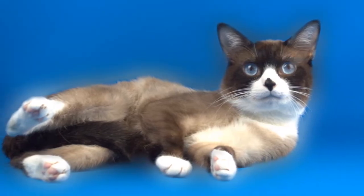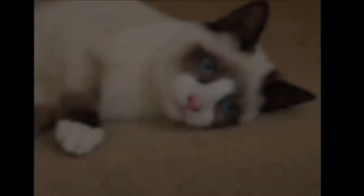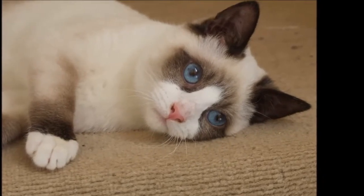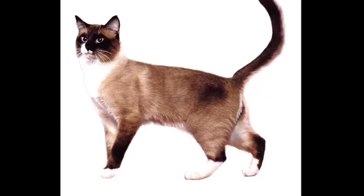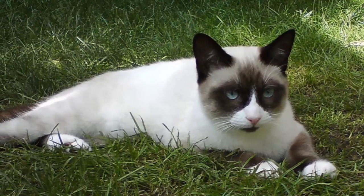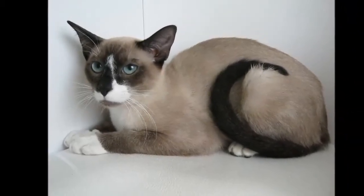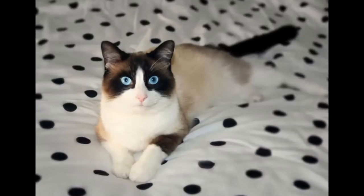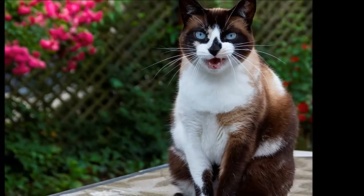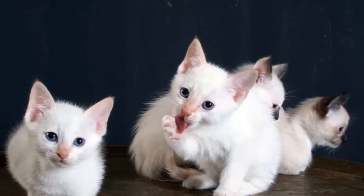The Snowshoe has a short, smooth coat that's easy to care for. Snowshoe kittens are born white; their points — the dark, patterned areas of fur on the tail, legs, head, and ears — begin to develop when they are a few weeks old and darken as the kitten matures. The body is usually a light cream color ranging to beige or tan with seal or blue points. Other point colors such as chocolate or lilac are difficult to produce and rarely seen, and those colors also provide little contrast with the white paws. Paw pads and nose leather can be pink, the same color as the points, or a combination of the two. Because the Snowshoe's pattern is recessive and involves several gene factors, it's difficult to consistently achieve the desired look, and no cat has perfect markings.